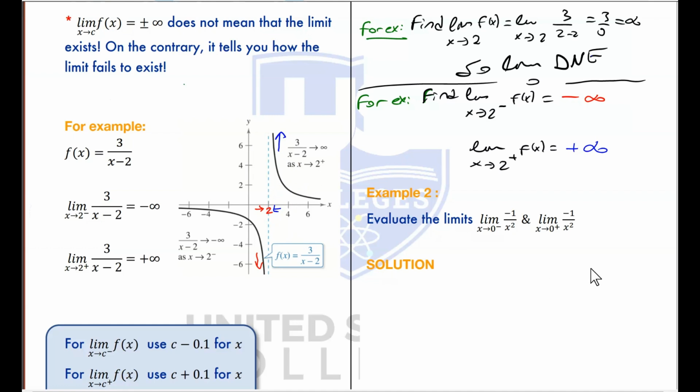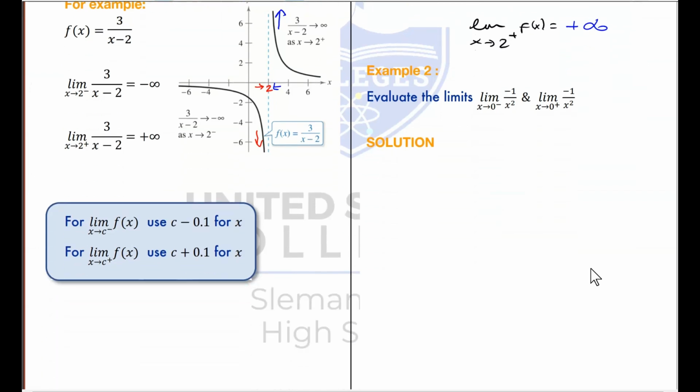If the graph is not given, what happens? How do you find it? Let's take a look at this note. This note is useful for questions asked algebraically. If a left-sided limit is asked, we will pick a value smaller than c but very close to c. How do you determine how close the number is to c?